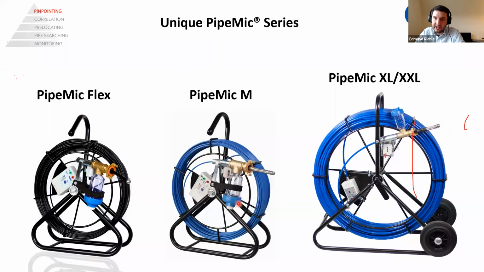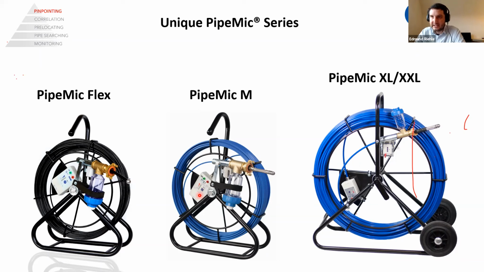We also have a disinfection container here, which is not really necessary for Emicool because they use circular loops, and it's not drinking water, so there would be no need to disinfect it. But this was mainly developed for freshwater applications, and therefore the disinfection fixture is really necessary to make sure you have a safe application in freshwater pipelines. The signal in the end is transmitted through this small electronic box by Bluetooth to a speaker, and you can listen directly to the leak sound. I will show it later in the video. When you push the rod inside, it's really easy to distinguish when you approach the leak, and whether you are getting further away or are still before the leak.